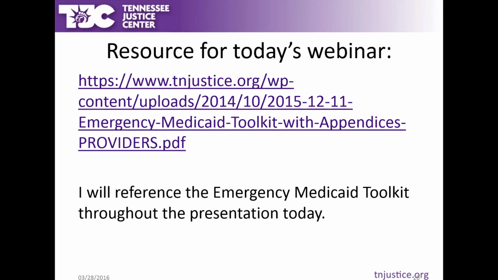So let's start with step 1. Again, we're on page 6 of the Emergency Medicaid Toolkit. And I want to note before we start on all these steps that please, please, please, we cannot stress enough that you save records of everything that you do, that you maintain a meticulous log of all your pending emergency Medicaid applications, what you've done, when you've appealed, what documentation you've sent in, all the letters requesting information or denial or whatever the state has sent in response to that person.